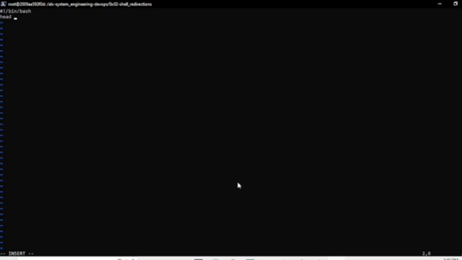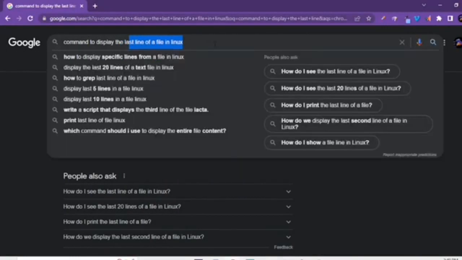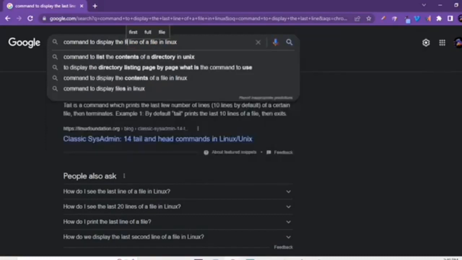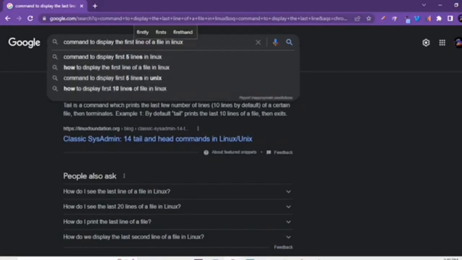Once again, if you don't know it, just come to your Chrome tab and ask a very simple specific question. For example, here you see command to display the last line of a file in Linux. So assuming I don't know the command to display the first line, I just do command to display the first line of a file in Linux.